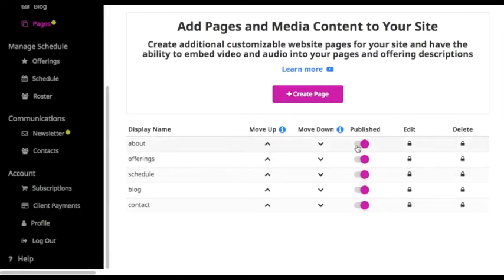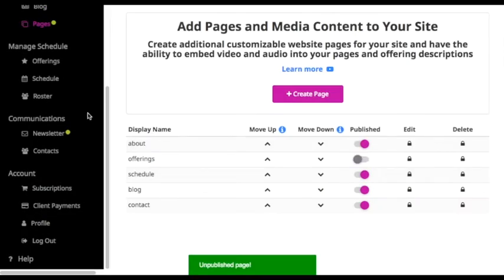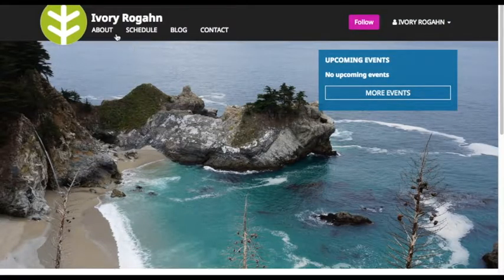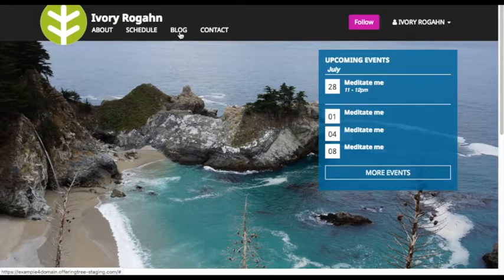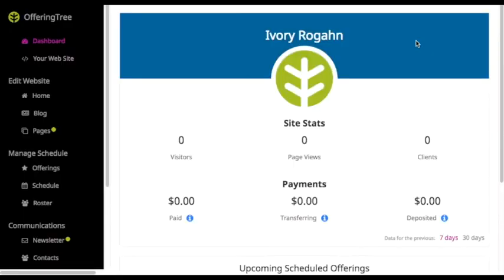You can also hide them by unpublishing them, or publishing them if you would rather have them not show. You won't be able to edit or delete them because these are built-in features as part of your account, but as I said before, you can hide them by sliding off one of these sliders and clicking on Publish. And then if you go back to your public-facing website, you'll see that it no longer shows up in the navigation menu. So you have a lot more flexibility with this feature enabled.